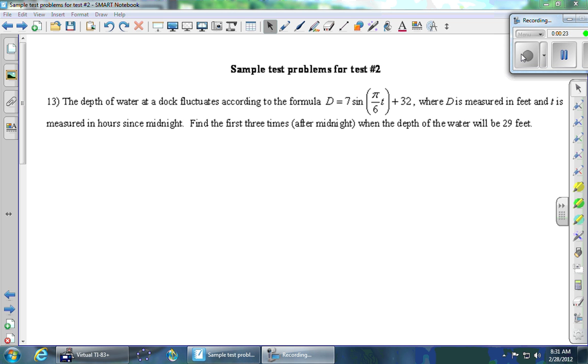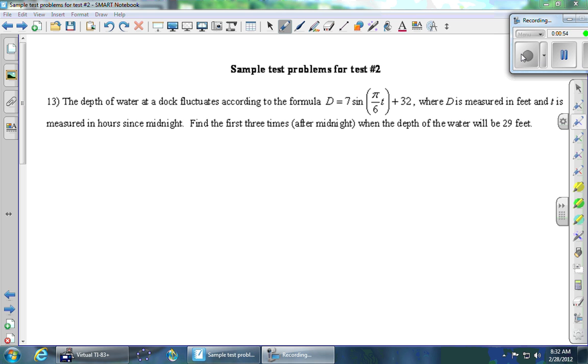Certainly the easiest thing to do here would be just graph this equation on the calculator and then use the intersect command. We're going to try to do this without the graphing capabilities of the calculator. We'll do it algebraically first, and then we'll use the calculator to check our answer. But essentially, we need a picture of this function in order to figure out what to do. So we're going to do some algebra first, and then draw a picture when we get to a place where we don't exactly know what to do next.